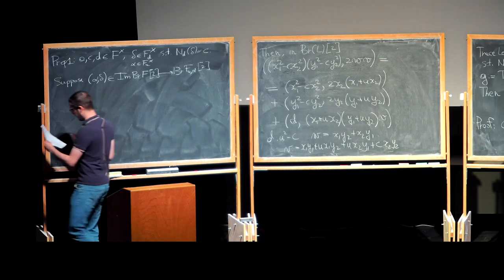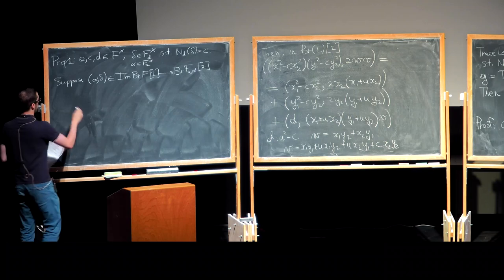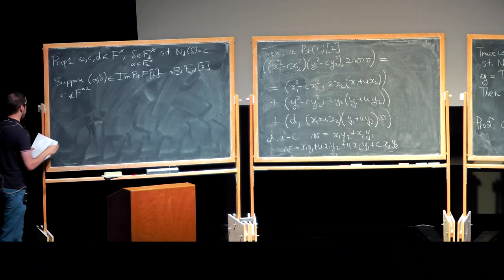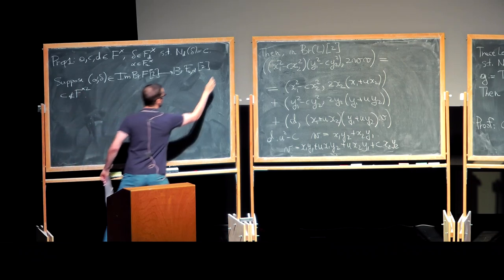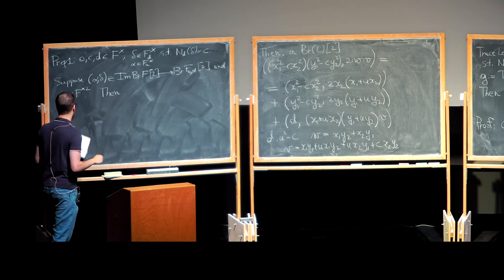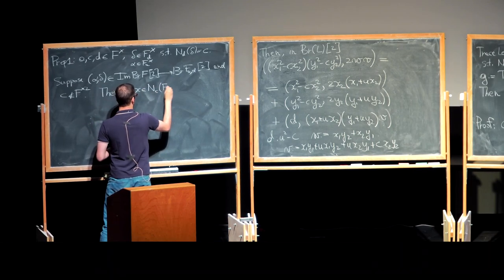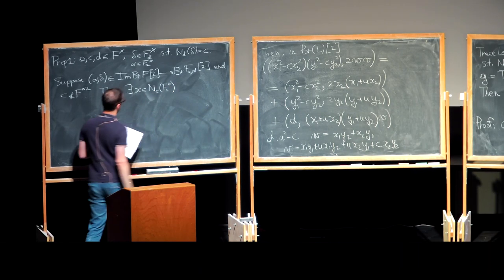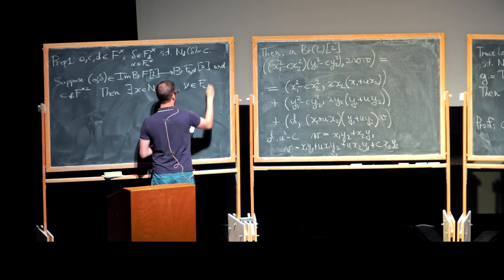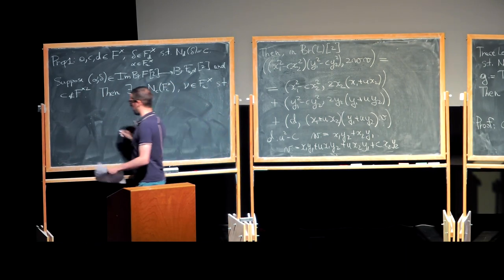Okay, that was our assumption. This comes from the fact that the Massey product is defined. And then we also suppose that C is not a square. Technical assumption. So then there exists x, which is a norm from F(C), a norm from C, and ν in F_A, such that the following two properties are satisfied.